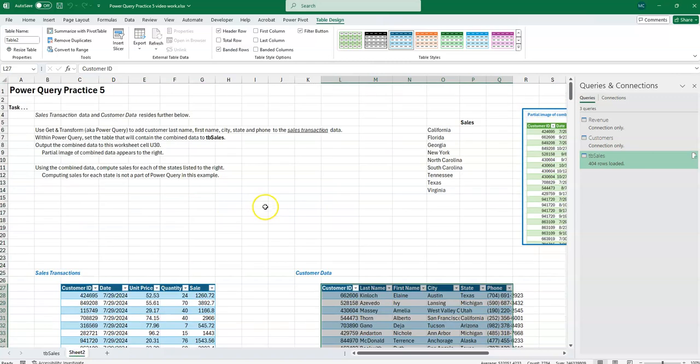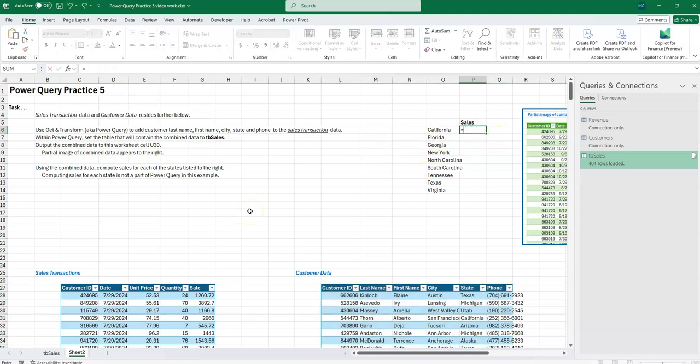And last thing to do, just a little practice with building formulas. This is not really part of Power Query. So using the combined data, compute sales for each of the states listed to the right. We'll just do SUMIFS, and our name of the table is TB sales. We're summing the sale column. Okay.